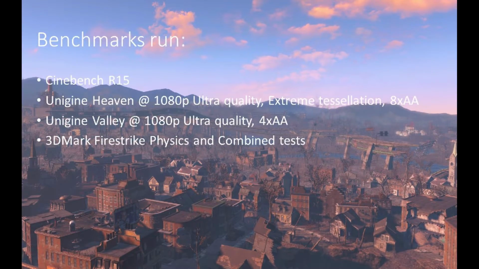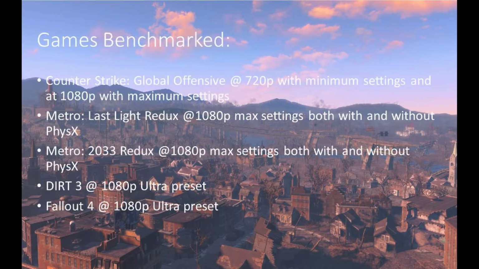As far as synthetic benchmarks go, I will be running Cinebench R15, both multi-threaded as well as single-core, Unigine Valley run at 1080p ultra quality with 4 times anti-aliasing, Unigine Heaven at 1080p with ultra quality, extreme tessellation as well as 8 times anti-aliasing, and finally 3DMark Fire Strike physics and combined tests run at default settings.